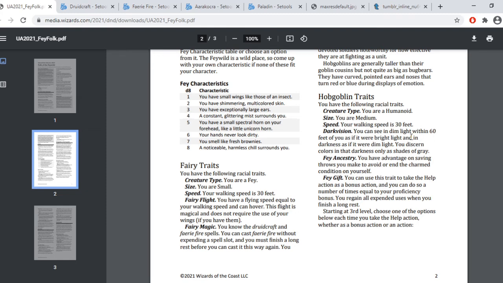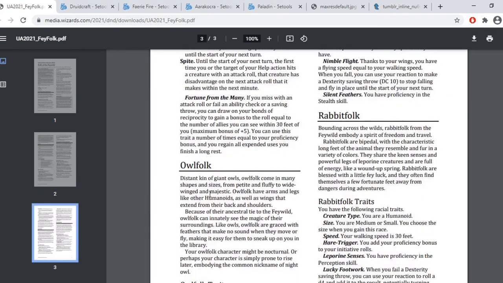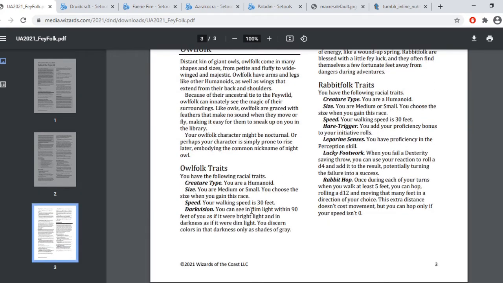It's like you see dim light as if it was bright light. You see darkness as if it was dim light. You see gray instead of colors. It's the exact same as the regular darkvision, except it's an extra 30 feet longer.